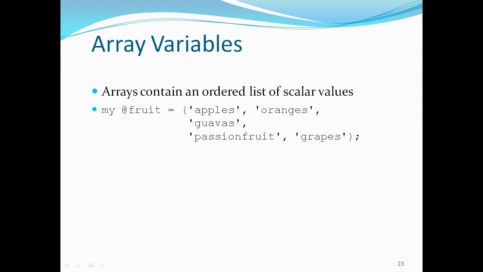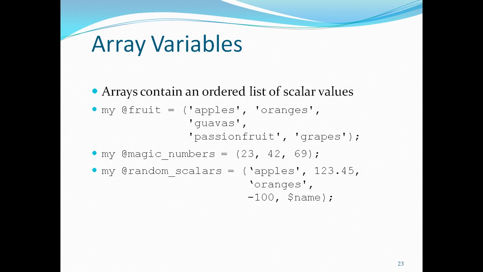An array is defined using the @ symbol followed by the variable name, and you store all the data inside the array. It's not only that; you can store characters, or numeric values, or a combination of numerics, characters and scalar variables. So this example is storing characters or strings, and here it's storing numbers, and here you can see it stores a numeric number or strings, and it can also store a variable, that is, a scalar variable. That's the very big advantage of arrays.